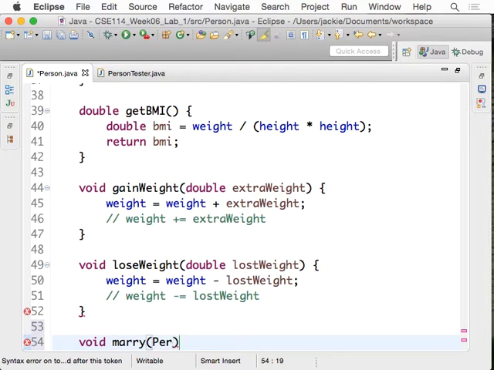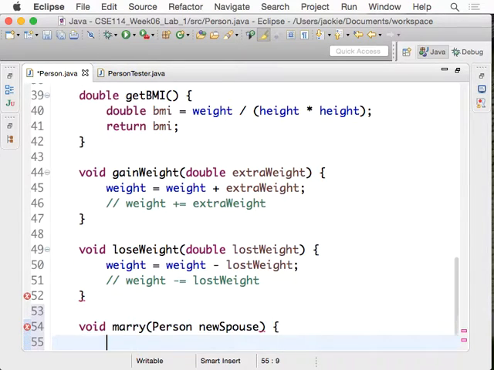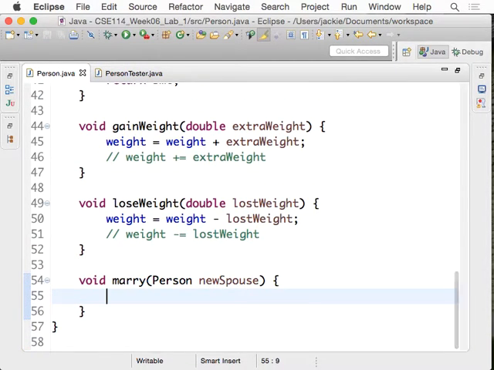Person, right? And then we would say, let's say new spouse. And then we would say spouse equals new spouse.